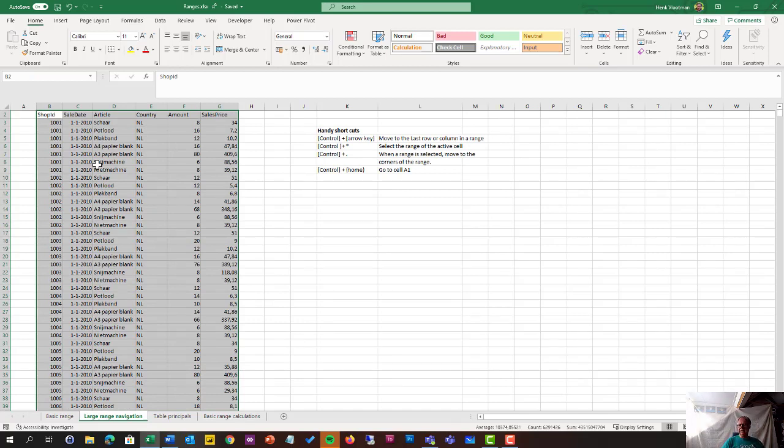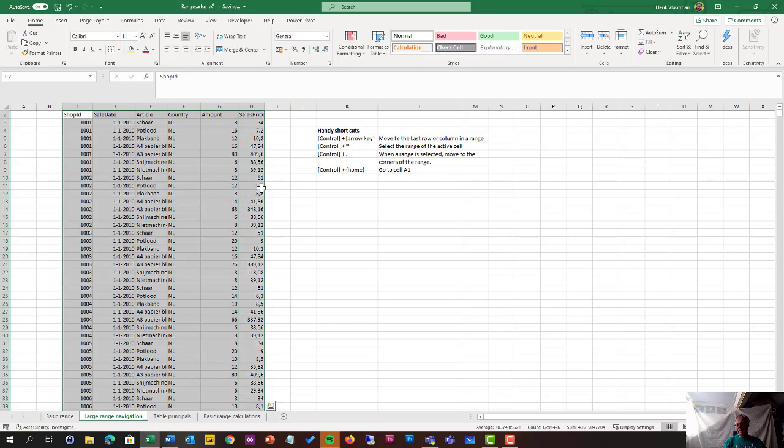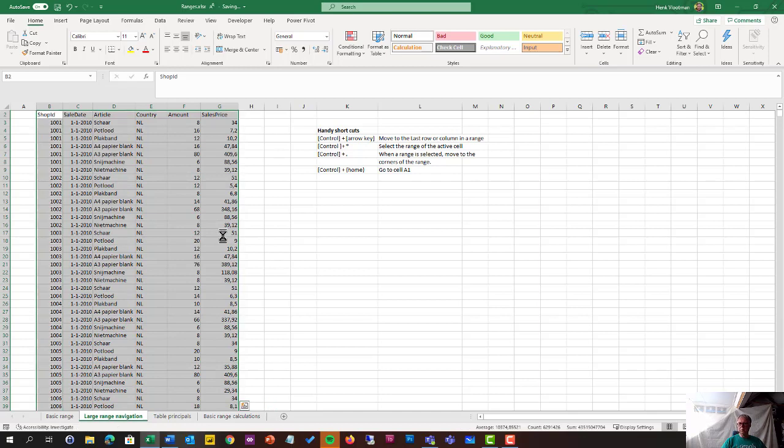If you have selected a range like this, it's easy to copy and paste. You can do it by using Control C, Control V, or copy and paste from the Home menu. But you can also move it by getting to the edge of my range, using the mouse and just dragging it a little bit away. It takes a little while, because be aware that this is 6 columns with more than 1 million rows, so I'm moving 6 million rows at one time.